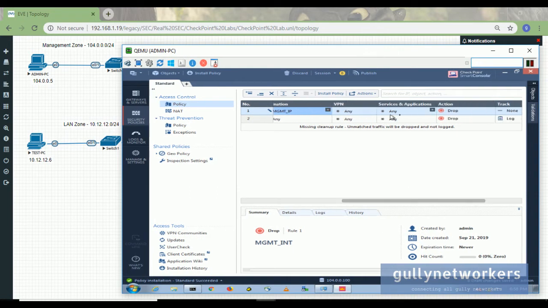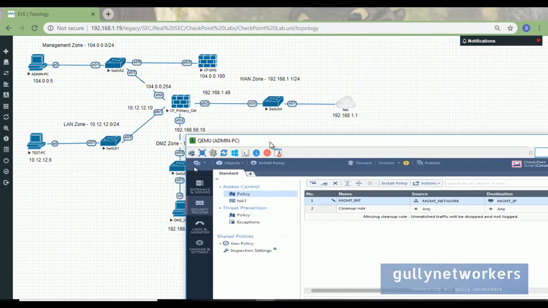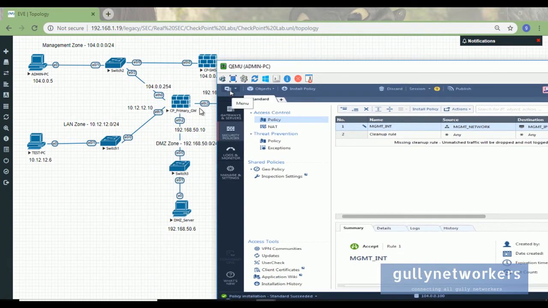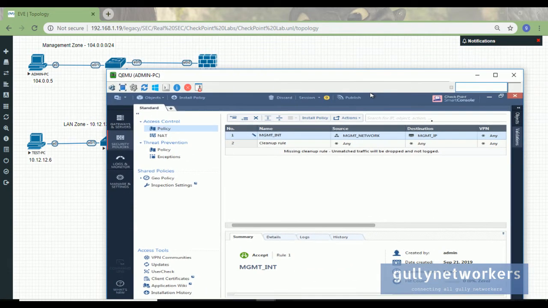Okay, let's leave the VPN, services and applications for now. Actions, I want to accept. So if any traffic is coming from my management interface, meaning this network, suppose the admin PC wants to access the primary gateway, and the primary gateway is defined under this object, the management IP, then my admin PC will be allowed.